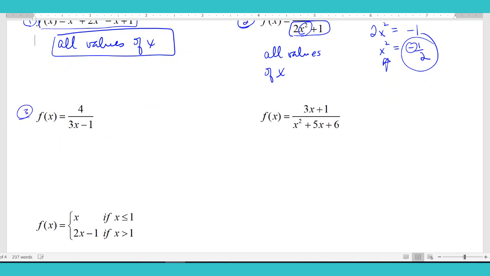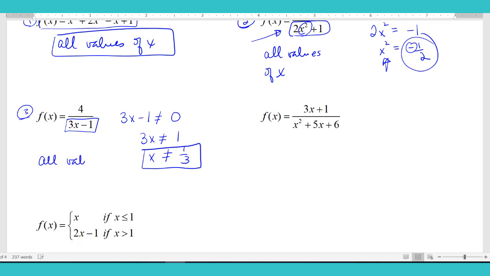But let's look at the next two examples. Again, this one was a little trickier, but we have a rational function. It's continuous everywhere where the denominator does not equal 0. So I'm going to solve for x. And so it is continuous for all values of x except x cannot equal 1/3. So in English I would say all values of x except 1/3. But this is a nice fast way to write that answer.